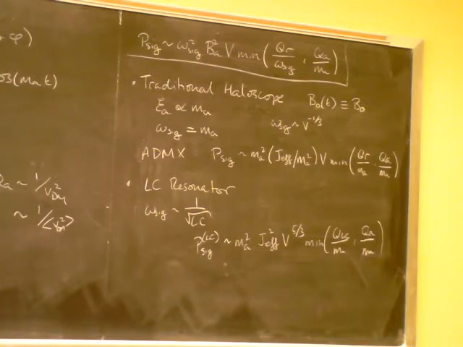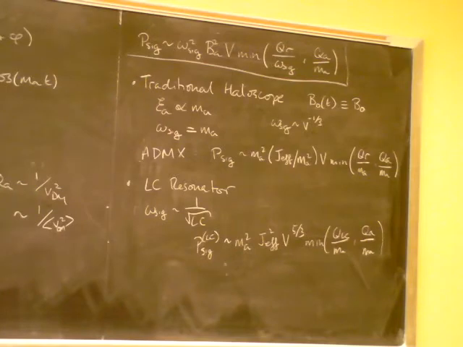So what you'll find is that your signal power now goes like omega 1, our signal frequency squared, times the effective current squared over omega 1 squared, times the volume, times this usual minimum factor, except now, of course, in this part of the minimum, it's Q resonator over omega 1, because remember, it should go like 1 over the signal frequency, and the other one is the same, it's just the axion coherence time there.